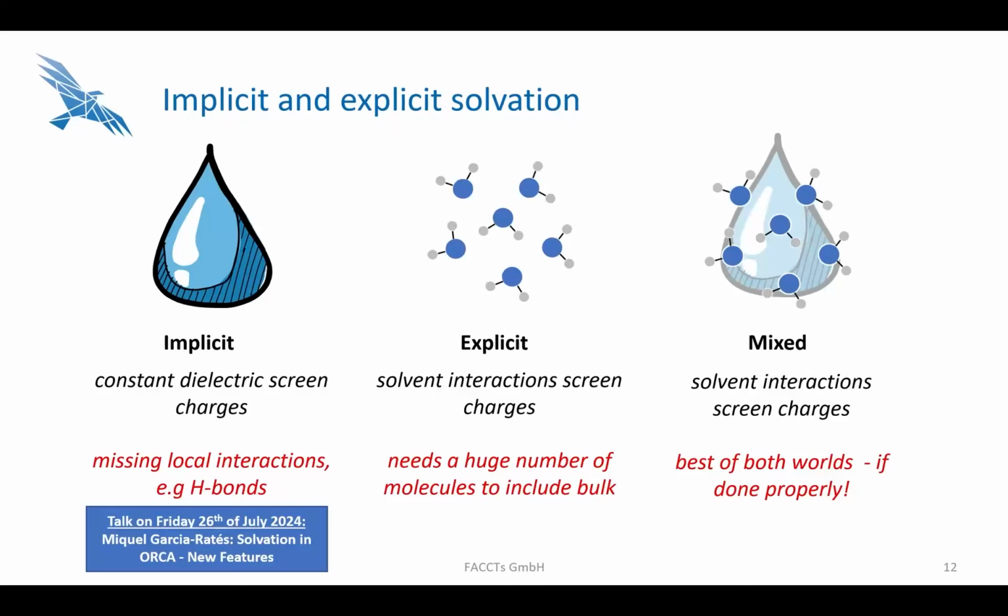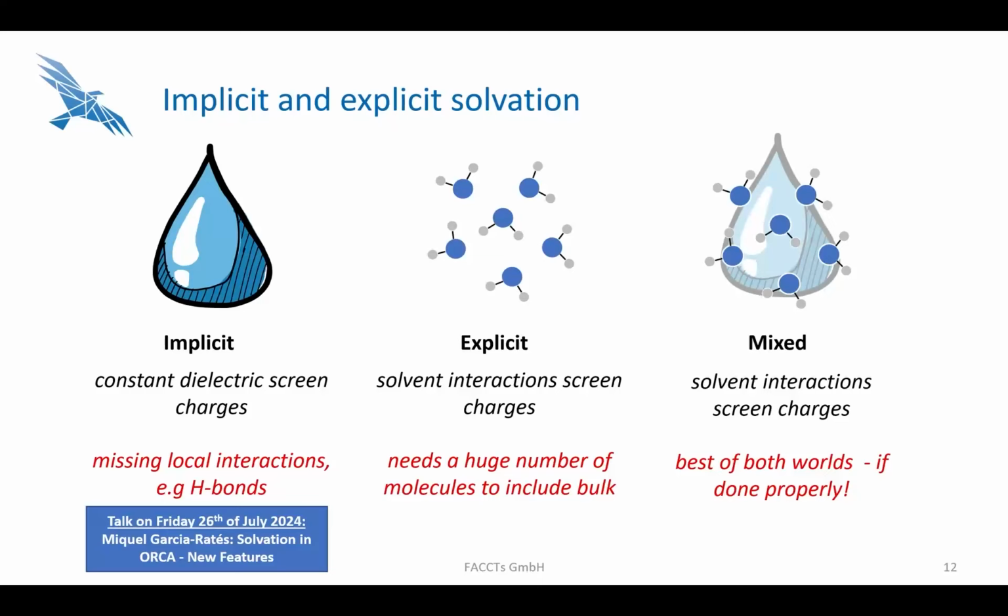However, a huge shortcoming of implicit solvent models is that we are completely missing the local interaction between solvents and solutes. This is something that would be covered by an explicit solvent model. However, these are typically really expensive, and already incorporating the first solvation cell, not even talking about the bulk of the solvent, will probably diminish our accuracy because we can't go to really high accurate quantum chemical methods anymore.